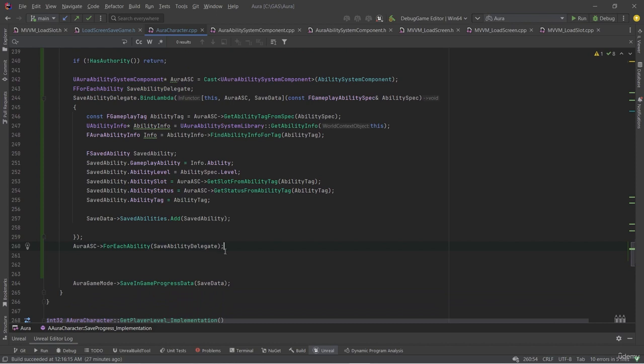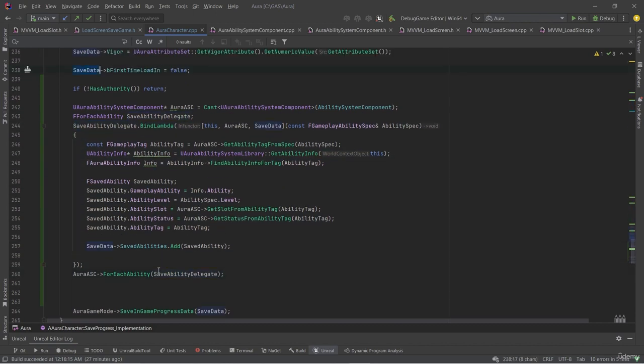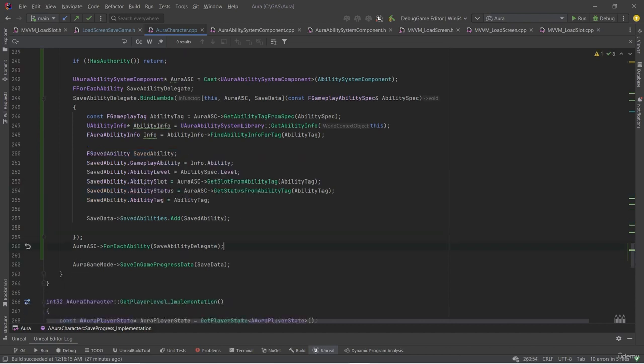So after we've done this, our save game object, save data, is going to have all of our abilities added to it in the form of an FSavedAbility. That's all of them. All the abilities in activatable abilities, no matter what ability type they have, no matter what their status is, no matter their slot or their ability tag.